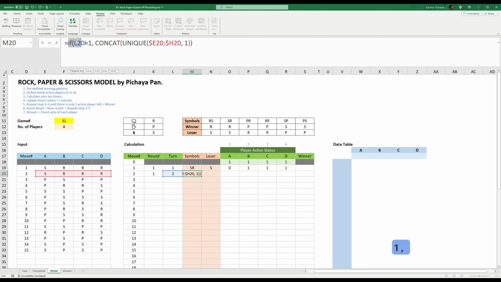Sorry, actually the concat and unique we still use the same. The difference is the input array inside, so I will use this condition with the parameter of unique. So if the turn is equal to 1, just get all the symbols from every player.